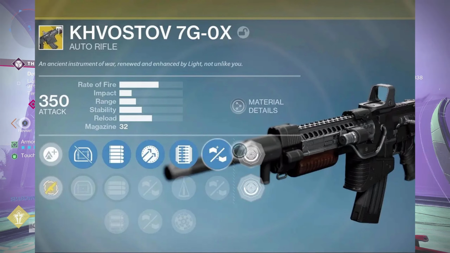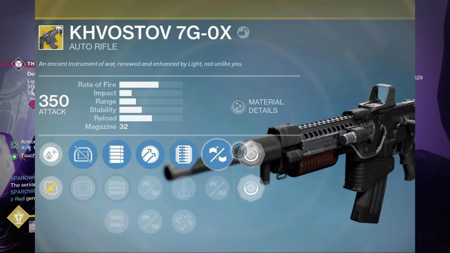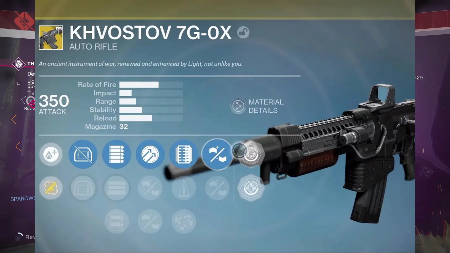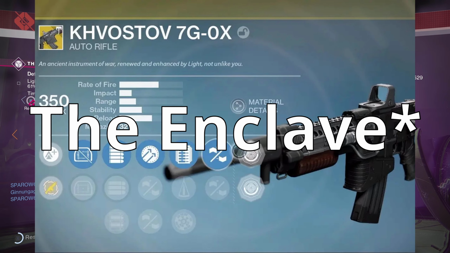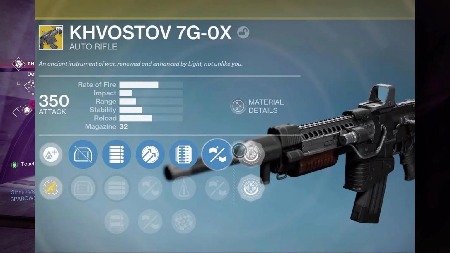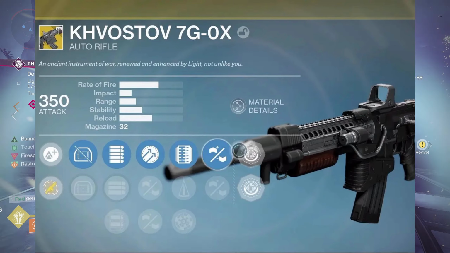But I think it would be really cool if they kept it to the D1 style, where you would just be able to change all of its things on the fly. That would be a really nice addition there, saving you the hassle of having to go to the helm and then having to spend a load of different currencies to then be able to change all the different perks. It'd be really nice to have it be on the fly where you can just change all that stuff.